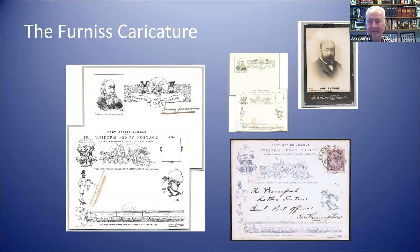Another version of the envelope appeared later in July — a caricature by Harry Furniss, the cartoonist for Punch. The caricature is very different to the original envelope: it shows the hard-working postman carrying a huge sack of letters in 1890, a little different to the 1840 postman on the left, and instead of Rowland Hill, it shows Henry Cecil Raikes, the Postmaster General, with the words 'he did not give us any postage.' These are quite fun things to have.